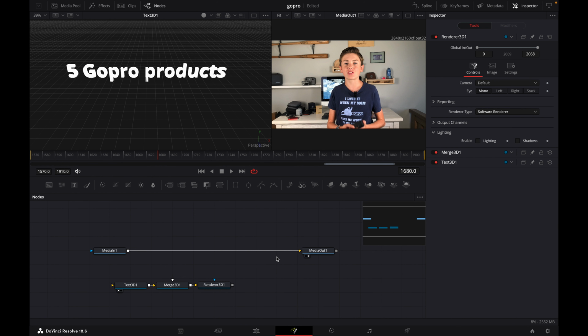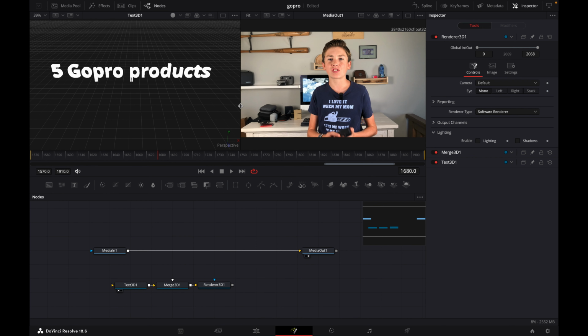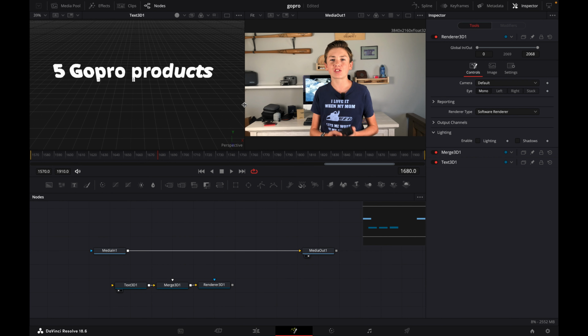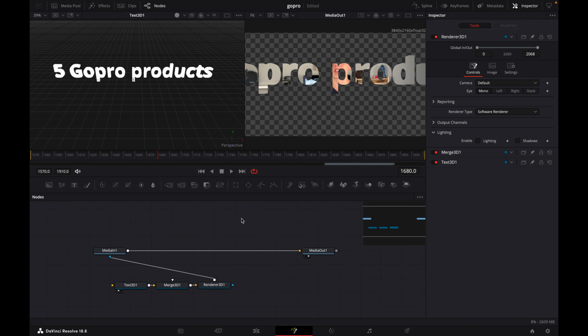Then you're going to want to connect it, because you want to see what this looks like. On your video, I'm going to pull this over to the halfway point so we can see it easier. Right here at the Render 3D node, you're going to see the little box, and that's going to bring out a connection rod, and that's what's going to connect it to your media in. Most people, you don't want to connect it to the media in, because that's what it's going to do.